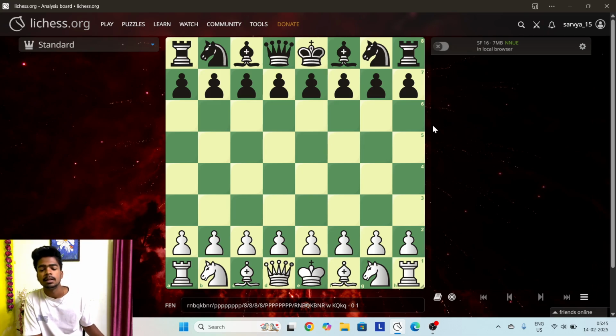So basically, the game is divided into three phases: the opening, the middle game, and the end game. In these three phases, we have to follow some protocols and some principles to develop our game or to win the games.